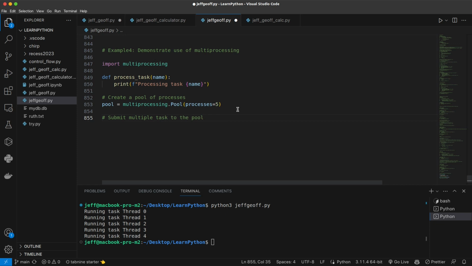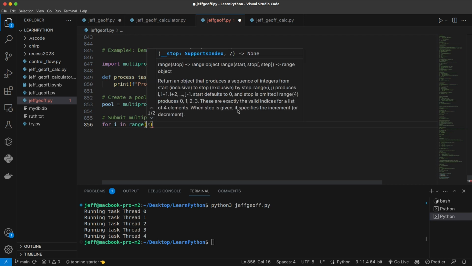We can use a for range loop so that we can have that executed just the same way we did with the multi-threading. So we can use for i in range. What should be the range? We could do 6.